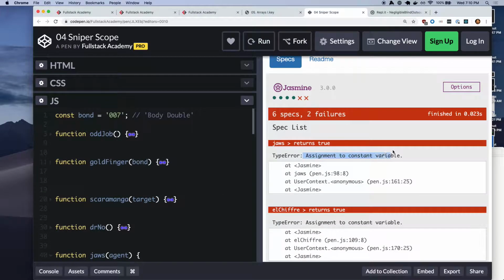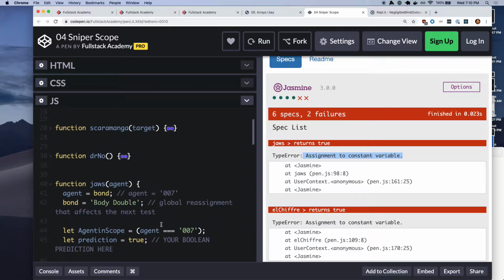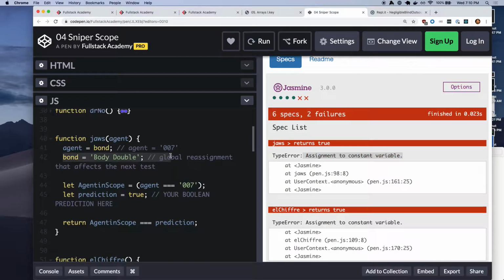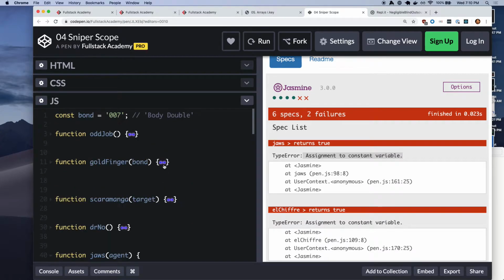Assignment to a constant variable. It complains. So in here, this is illegal. I shouldn't be able to reassign something. So yes, whenever you define a global variable, you use const. That's not going to fix these tests in this case, but use const. Great point. Some really good insights.